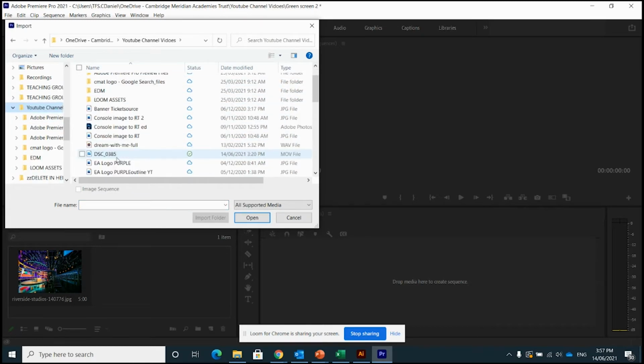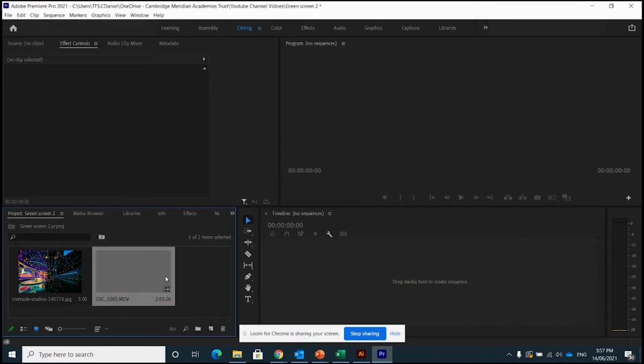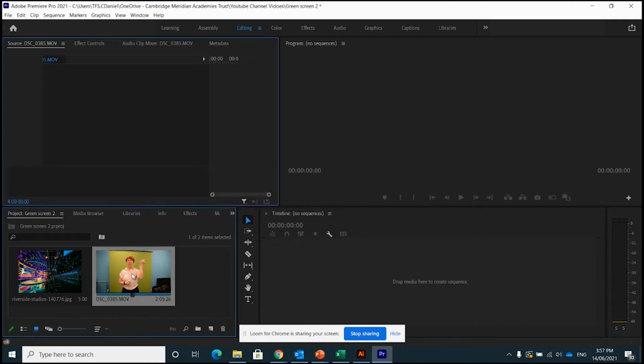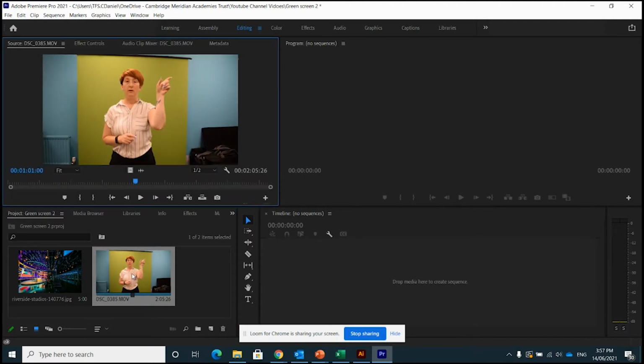So let me find where that is. I think that's it. So I've now got 2 pieces of footage. I've got a picture, which is my background, and I've got me standing in front of the green screen. Now, with this piece of footage, it's not been filmed very well. I jumped in there quite quickly, didn't put any lighting in. And I've got a white top on. So that white top is probably going to pick up a bit of green. And I don't think it's going to give us brilliant results. But that will help to show what you should and shouldn't be doing and how to get around it in the post-editing software, this piece of software.